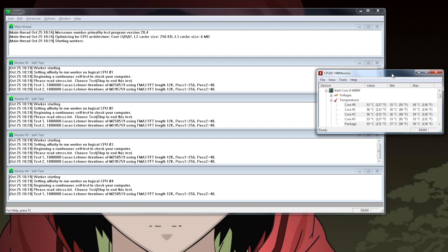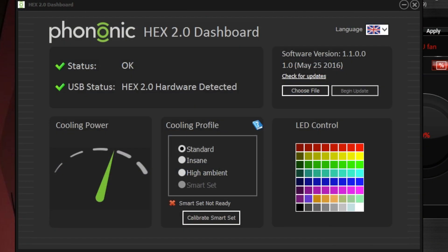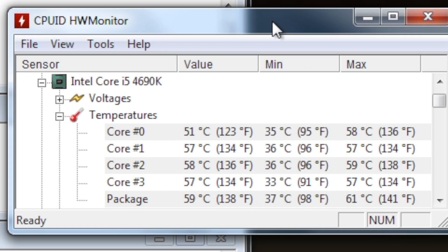So we know we're on a nice level playing field here and haven't screwed up the installation. With the stress test underway, my all-in-one temperatures would climb up into the low 70s, which is pretty damn good. A stock cooler, for example, would be lucky to keep you comfortably under 90 degrees C under this test. The Hex 2.0, though, as you can see for yourself, even in the default mode — which keeps a very carefully monitored rein on the thermoelectric cooler so you don't risk dropping the cooling plate to a point where it starts condensing moisture out of the humid air onto your CPU, which is a bad thing — it was 60 degrees C, even after 15 full uninterrupted minutes of this brutal heat-generating test, on an overclocked i5-4690K.